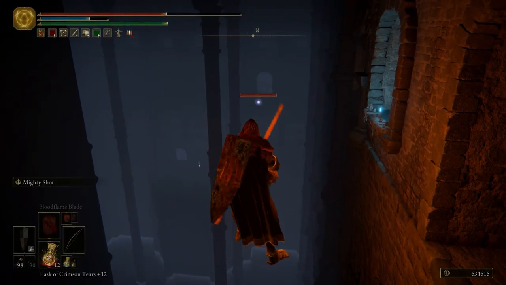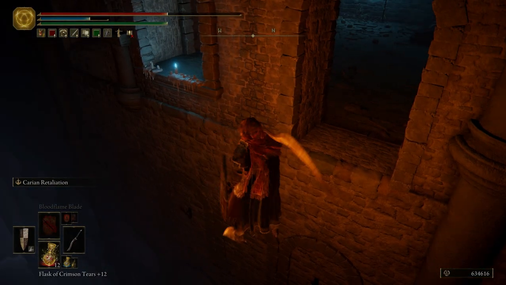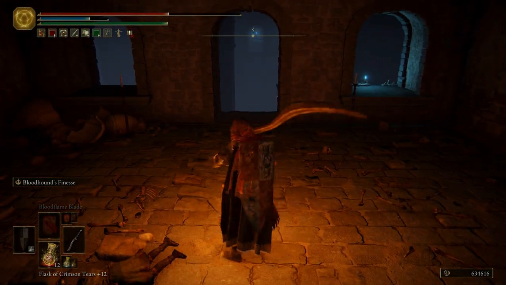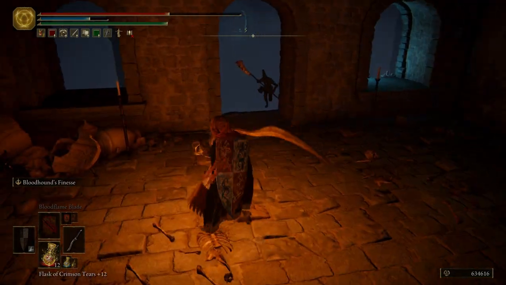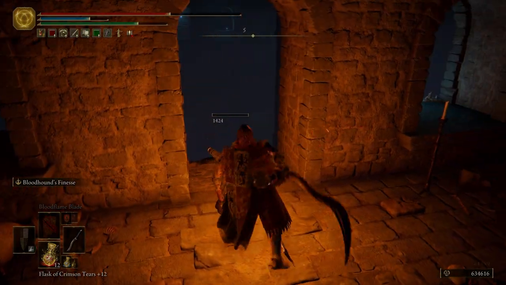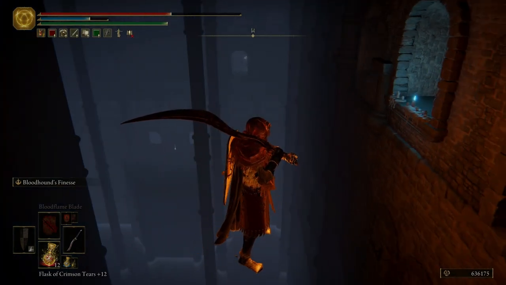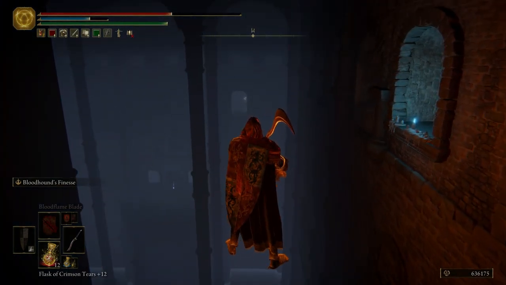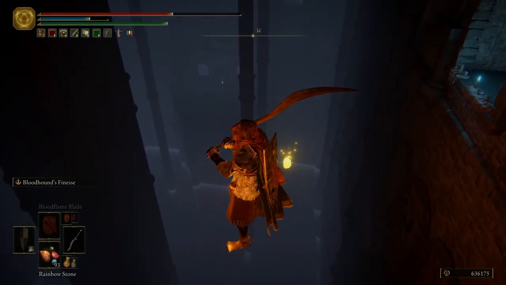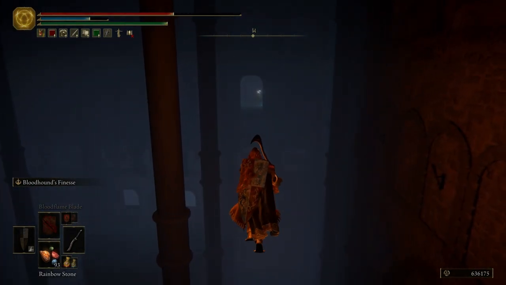But before we get those, we want to get the attention of that guy. Have him come up here. Right over here, we want to line ourselves up. Take our rainbow stones out. I think we need to go over just a little bit. And then we want to make sure that we're lined up with the doorway.